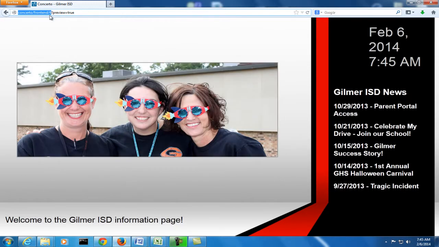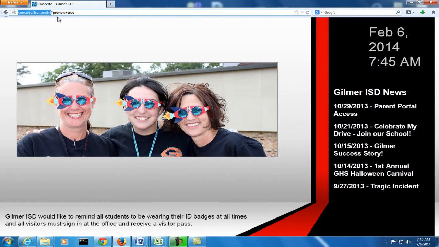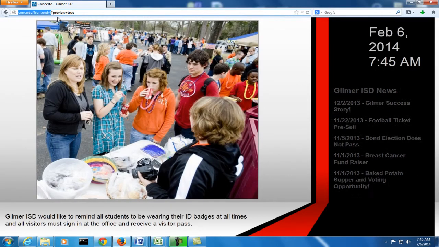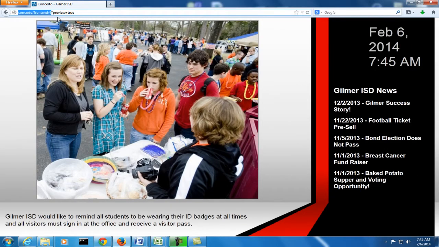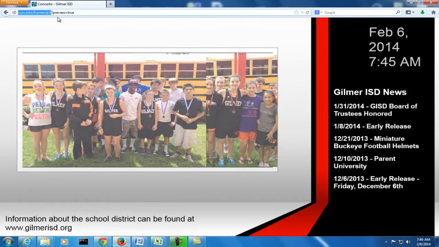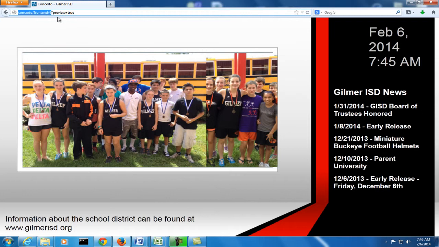And then the number. The number is very important. If you go back to the screens and you remember, we had 4 screens made. The ID number is whatever screen that you're on. This was the 4th screen that we had created, and so you'll see the 4 up there. If I were to go to create a new screen, then it would be concerto/frontend/5 because it'd be the 5th screen made.